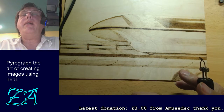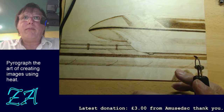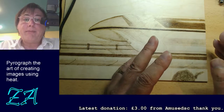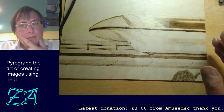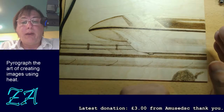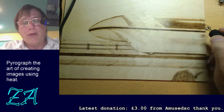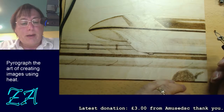Birdie lover, it is possible to create your own stylus. It's safe if you work with low voltage. There's two ways of doing it, actually. If you get hold of a soldering iron, that's one way of doing it, and you can get some fairly cheap soldering irons. And that will work on its own. It's a single heat though, so the way in which you control that is to move it faster on the wood, or try and hold it above the wood and control the heat that way. But a soldering iron will do the same job quite easily.